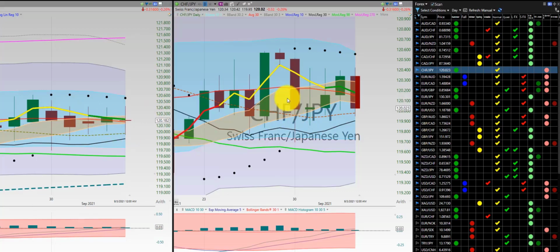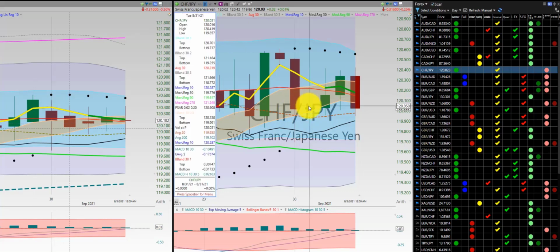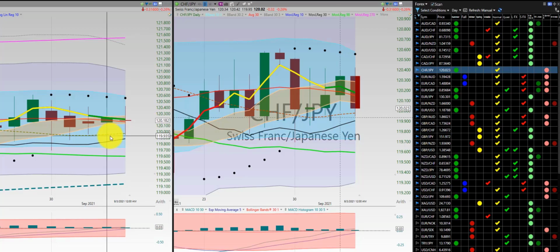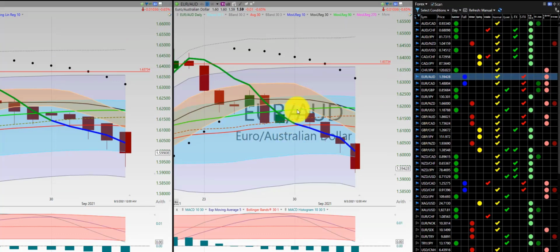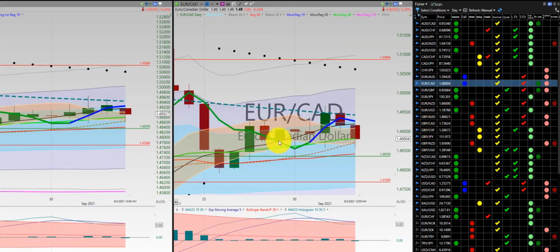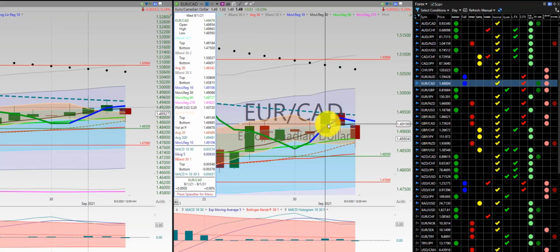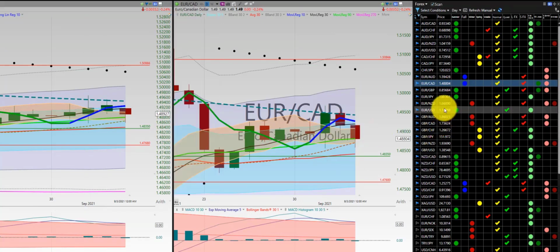So no trade here for Sunday. Initial trade here, out for a small loss here. No trade, no trade. No trade the rest of the week. This is below the RL10. Euro Aussie dollar, Monday trade. Red Heikin-Ashi, no trade. Then we had a 1, 2, 3 punch out to end the week. Euro Canadian dollar, had initial trade here on Sunday, out for a loss. No trade. Initial trade here, and then out for a loss on Thursday.